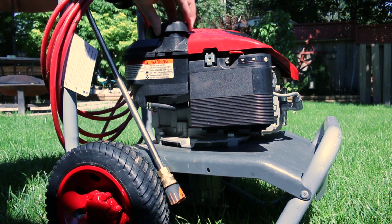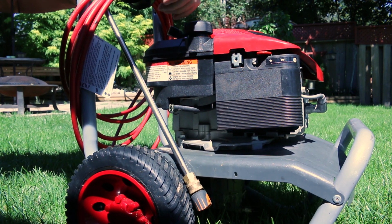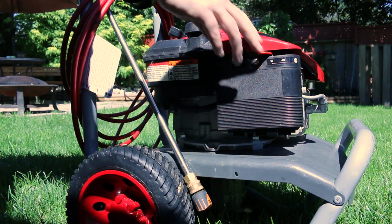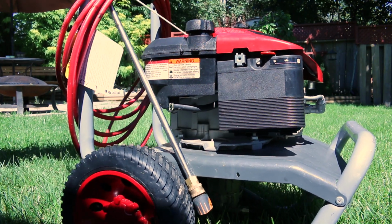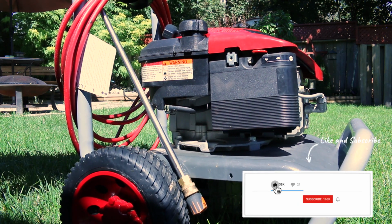So with the washer outside, should be fuel in it. I just used it the other day. Yeah, there's a little bit down in there, not a lot. Over to choke, pull, nothing. You can do that all day long.